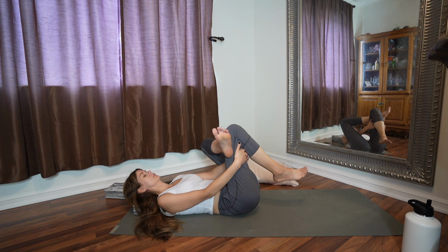Visualize your left knee going towards the top of your mat. Find your edge, but don't go too far. Draw your low belly in and up. Soften the muscles along your face. Close your eyes and breathe deeply.